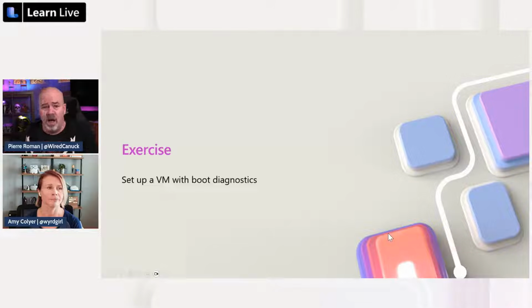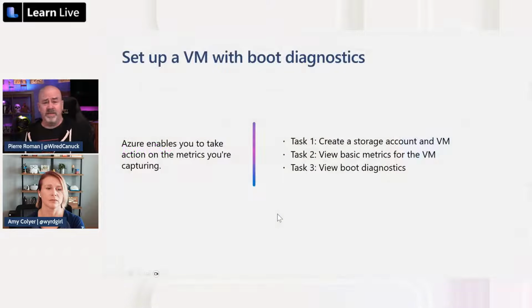In the Learn Live, in the Learn module, there's an exercise to set up boot diagnostics. In that exercise, it'll take you through, first of all, how to create a storage account and a VM. So follow along, go to the Learn module. There is a sandbox there, so you have to log in with a Microsoft account. It'll create a sandbox for you to do the exercise in. It'll create the storage account, view the basic metrics for the VM, and then view the boot diagnostics and figure out how to configure it, what the options are for the boot diagnostics.